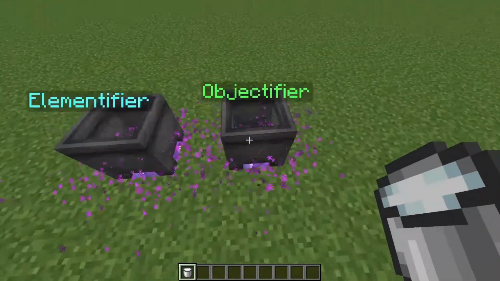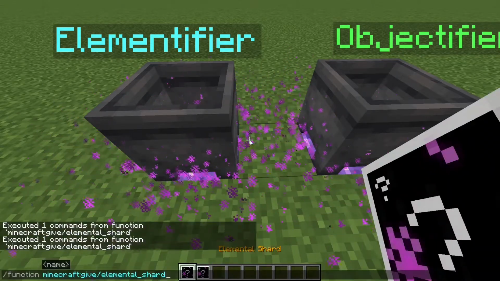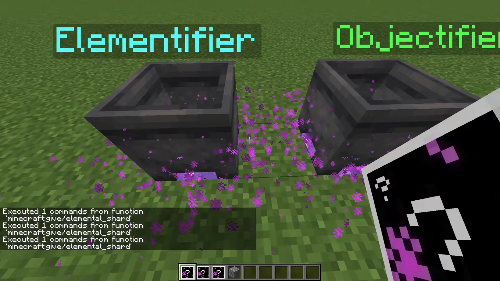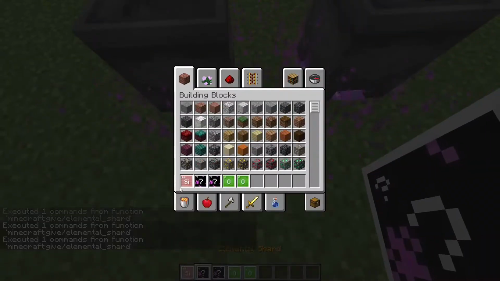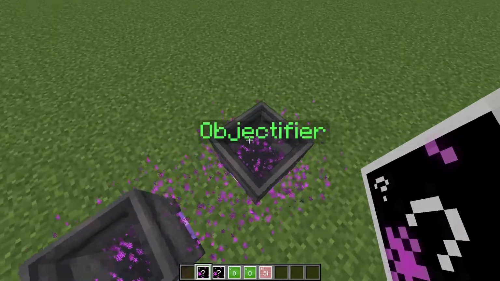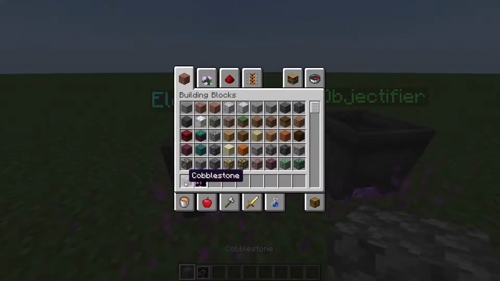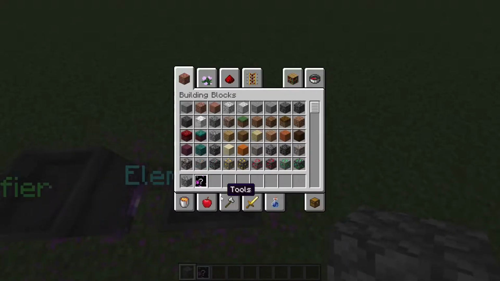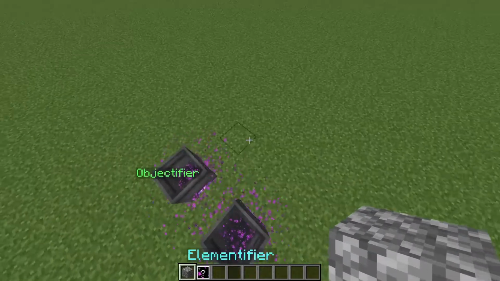And this should work for pretty much every item, so let's do a few conversions. First, let's take some elemental shards, and let's take cobblestone, for example. So if I throw it in here, you get 1 silicon, 2 oxygen. So throw those all in there. We get our cobblestone back. So that's how it works. So you can also just take elements from one block and then use them to create another block. So it really just opens up a lot of possibilities.